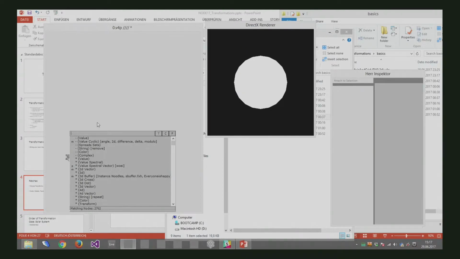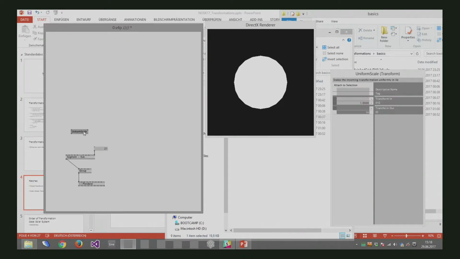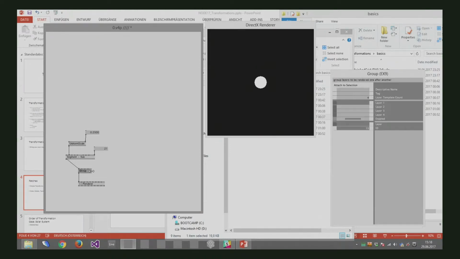And the sun is big, but it's not as big as our renderer, so I will just decrease its size by applying a uniform scale. And that's my sun, because we are living in the 15th century, or at least 18th century, we say the sun is the center of the universe.